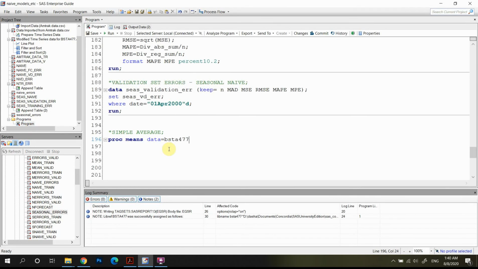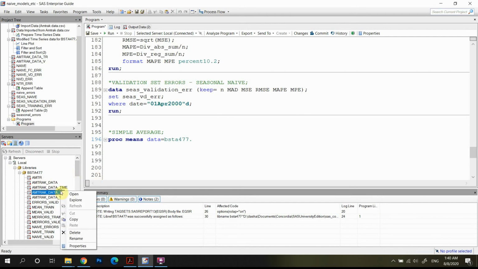So we have this BSTA 477 set that is called Amtrak data TR. If you want to be on the safe side, you go there, servers, local libraries, BSTA 477, find the set, right click on it, click on rename, Ctrl C, go here, Ctrl V, and semicolon.